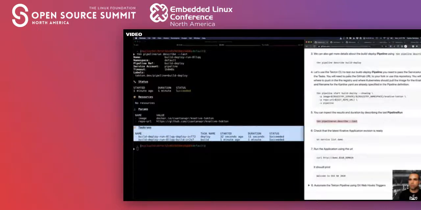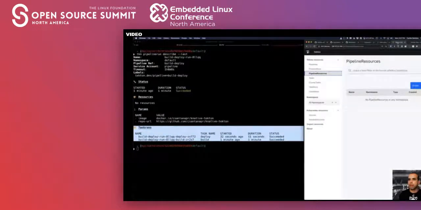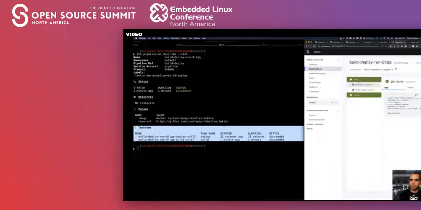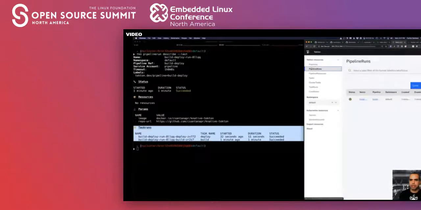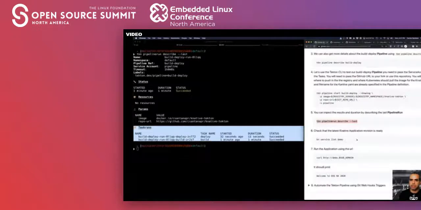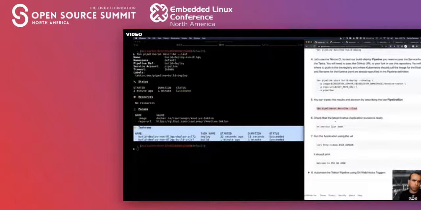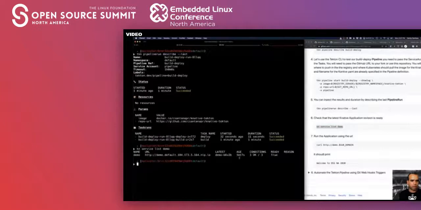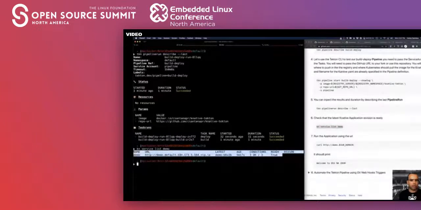I can also show you in the Tekton UI or dashboard. OpenShift comes with the pipeline, with a UI embedded that shows you similar information as this, the status of your pipeline. This is just an open source project to make it easy to navigate if you want to see a UI. And with that said, we can also see our image application still there.